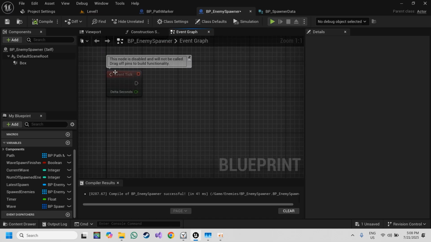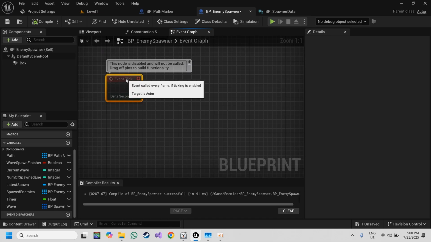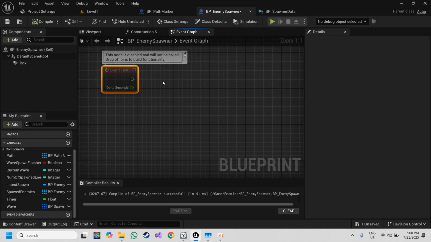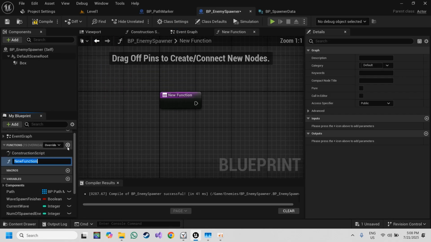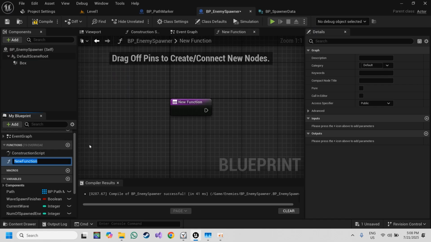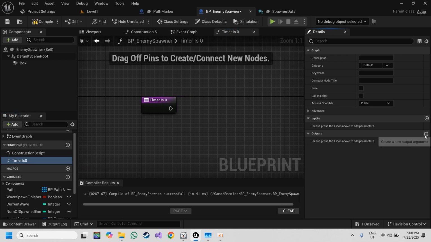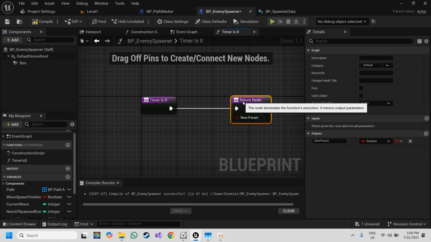And then our logic for spawning will happen mostly on the tick function. So the first thing we need is a function to check if the timer is 0. So let's say timer is 0. And this function is going to have a Boolean output, is 0.